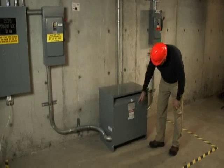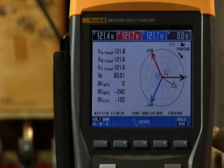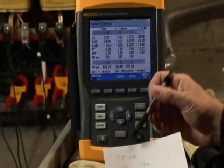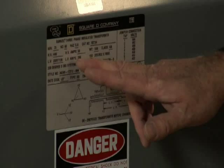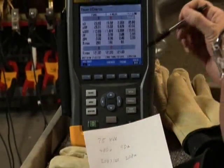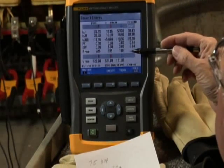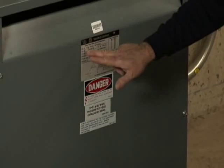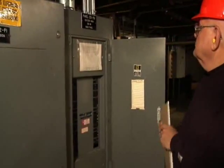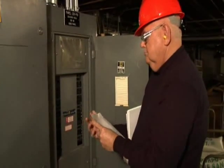Let's talk about a transformer that's running hot. Start by checking for overload. Check the power readings on the Fluke 435 Power Quality Analyzer and compare KVA, voltage, and current against the notes you took from the nameplate earlier. If the actual power consumption is less than the nameplate, check for unbalance or harmonics. If you don't find an unbalance or harmonics issue, the transformer's cooling system may not be functioning properly. If the power consumption is greater than the nameplate, you have an overload issue. Evaluate the consumption at the loads downstream and evaluate the overall load schedule and capacity — you may need an additional transformer.